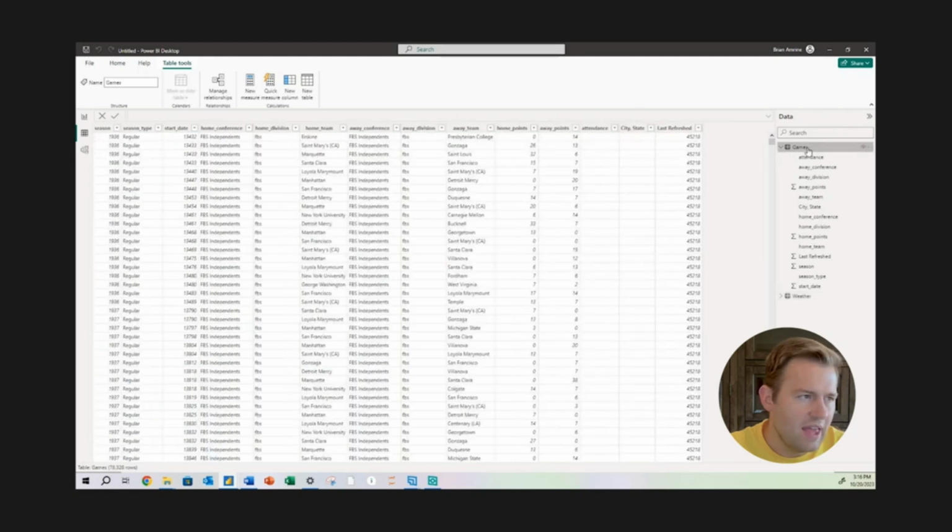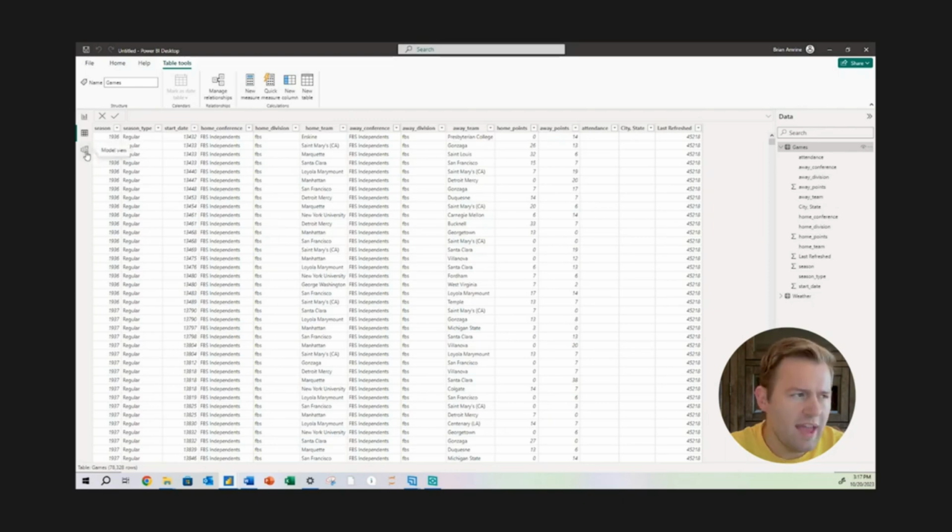If I go back to games, we already looked at this data in Excel, but now we're looking at it from Power BI's perspective. And so in some cases, the data could change. One example of that is the start date is not showing a date at all. It's showing probably days since, I think, January 1st, 1900, the way Excel looks at dates from a number perspective. Same thing with last refreshed. So that's an opportunity that we'll probably need to clean up here in Power BI. We'll show how to do that. But it's good to explore your data and look out for those anomalies. There's a lot of ways to do that. Just taking a look at the data table is a good start.